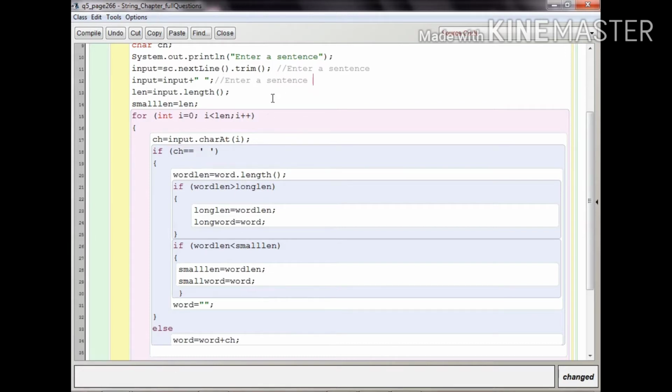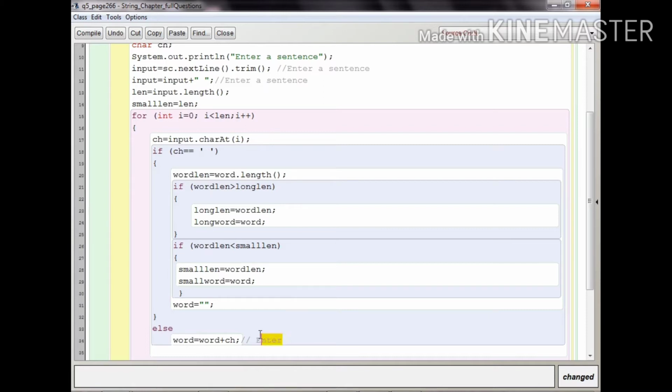Then the first time I got e, so ch equals space? No. So the if process goes to the else part, that means e is stored in that section. Next time ch stores n, and the next character t is stored in that location because the if is not executed, same as e and r.